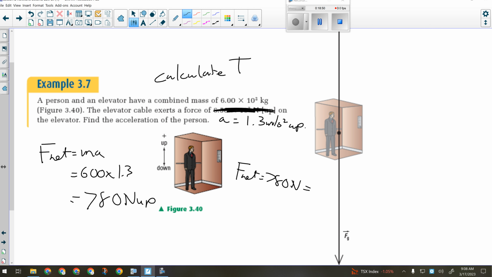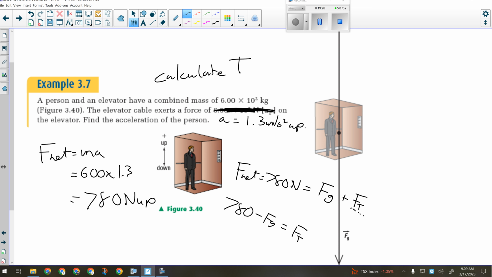can also be calculated by going force of gravity plus the tension. Now, can I calculate the force of gravity right now? I can. I've got the mass. If I have the mass and I know what g is, it's 9.81, I can calculate that number. The tension is the number the question wants me to calculate, so I'm going to subtract Fg over to the other side. So I'll have 780 minus Fg equals the tension in the cable.